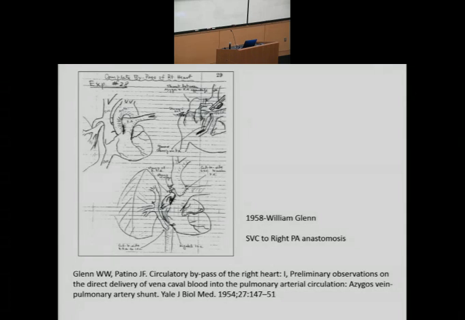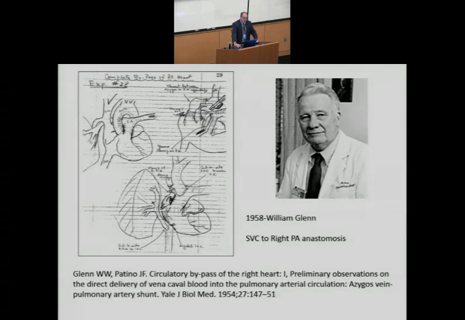But they did find that intractable edema developed in the lower body in these patients. So you can see how at each step along the way, we stand on the shoulders of giants before us who have done the hard work. And this is where Fontan and his colleagues took some of this earlier work by Glenn to say, okay, maybe we can create a total pulmonary anastomosis. You can see from 58 to 68, that was another 10 years later before it actually came into fruition.